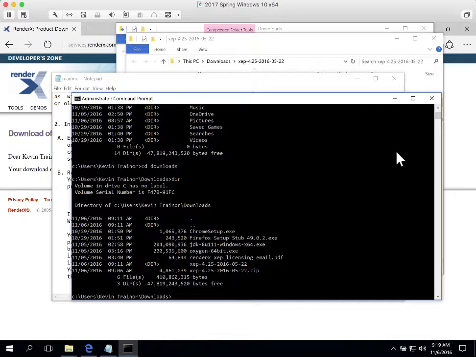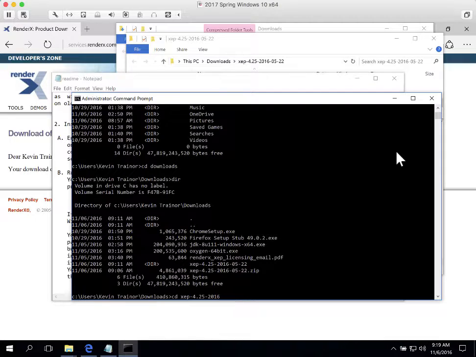So with the version that I'm installing, which is 4.25, you might have a later version, in which case the numbers would be a little bit different. The name of the directory and all would be a little bit different. But you can type cd space XEP hyphen 4.25 hyphen 2016.